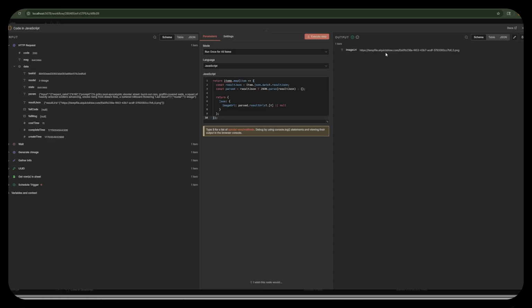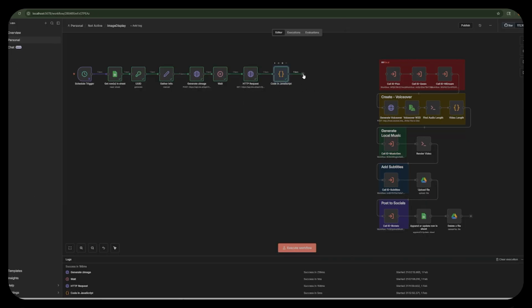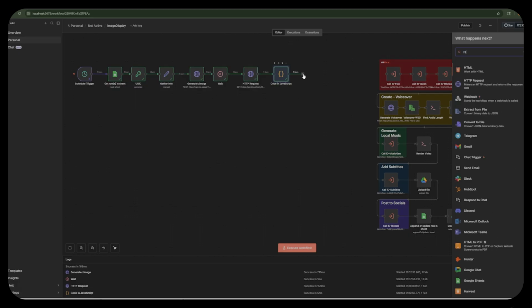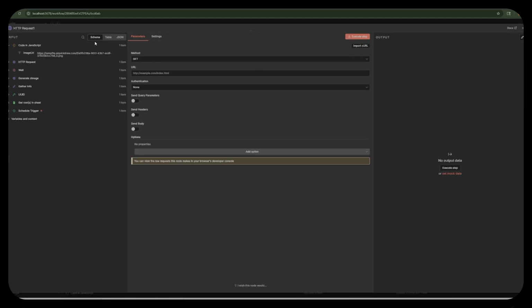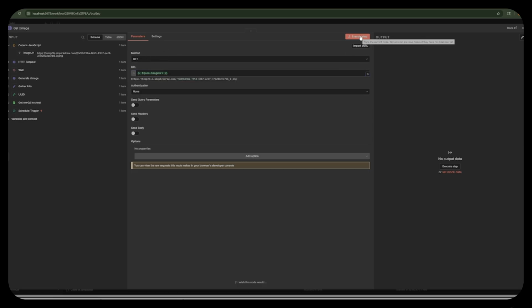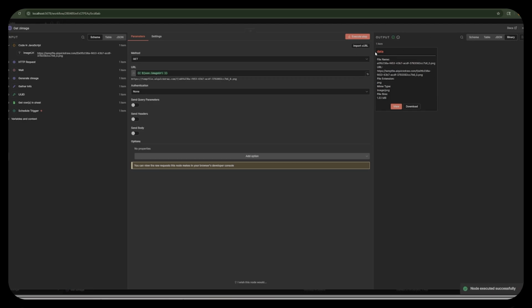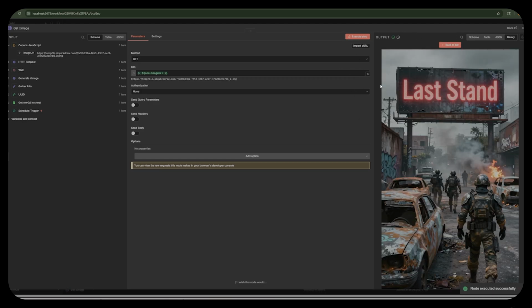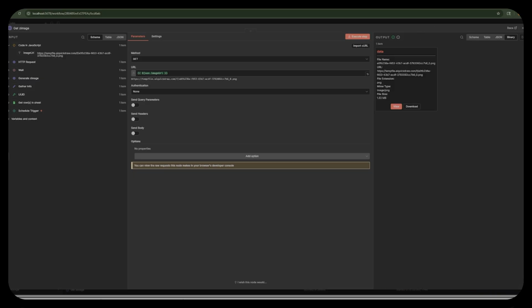Now we need to go ahead and download this. So we're going to go ahead and create another HTTP request. And we're going to rename this one to get generated image, or just get z image. And we're going to grab the image URL here on the left, and we're going to put it here where it says URL, and make sure that this still says method of get, because we're going to get this URL. If we click on execute, you'll see that it'll download that file for us. And if you click on view, you'll see that it's the same file that we just had a few minutes ago.